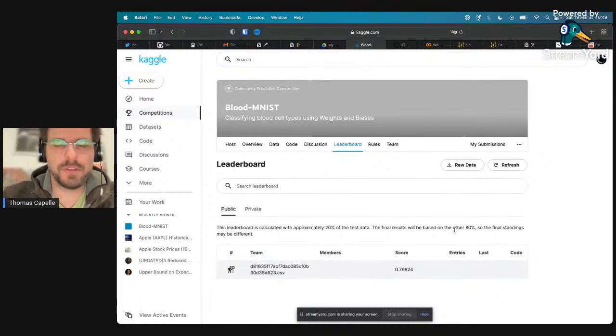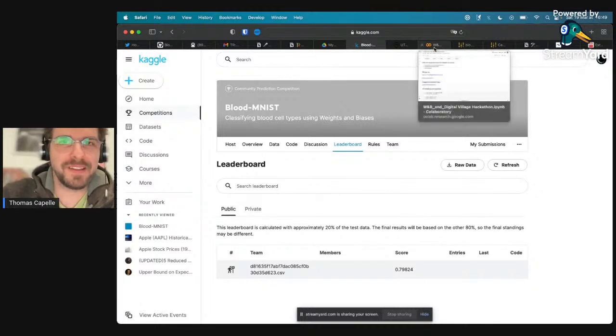So as you run this notebook, please submit your benchmarks, and you will get a public score, and then we'll have a private score. The private score is on data where there is an 80-20 split that is hidden from you. So you have to make a model that generalizes well. Let's keep this page open so we can refresh this leaderboard from time to time and see how everyone goes.